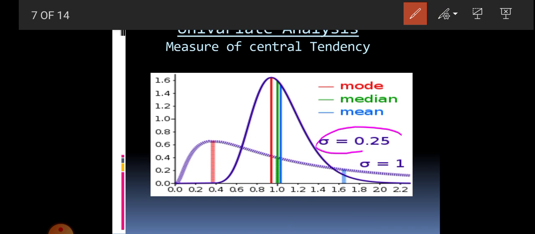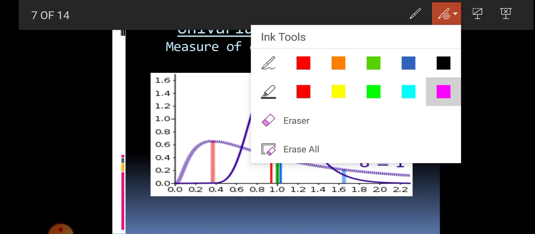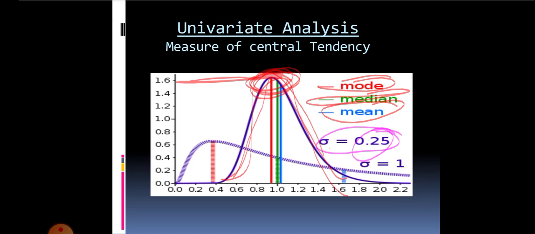Here this sigma denotes standard deviation. So standard deviation is 0, it's just an example. So this is the mode. Mode means what? That which occurs most is known as the mode. So if in a graph it is showing like this, here the highest fluctuation is there, so it means this part occurs most, so this is the mode. Median means the middlemost, and mean means the average value.